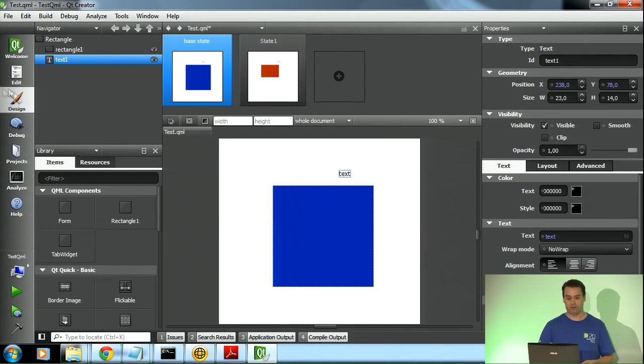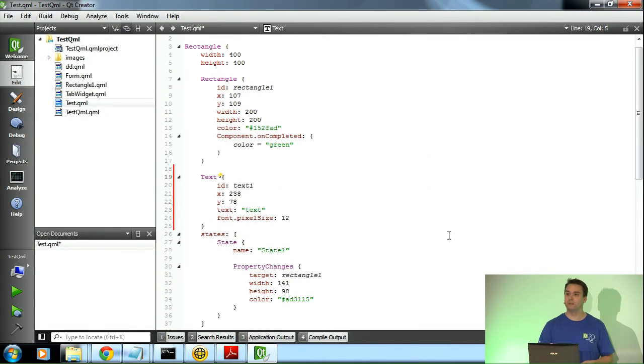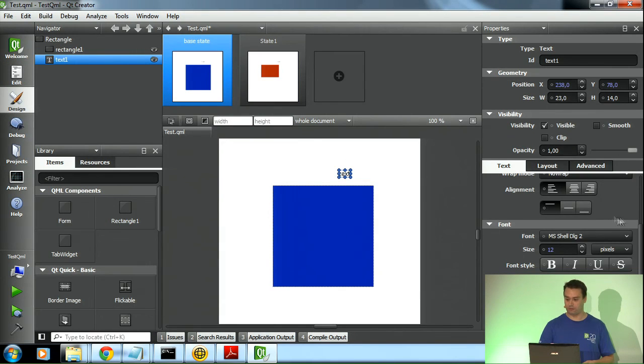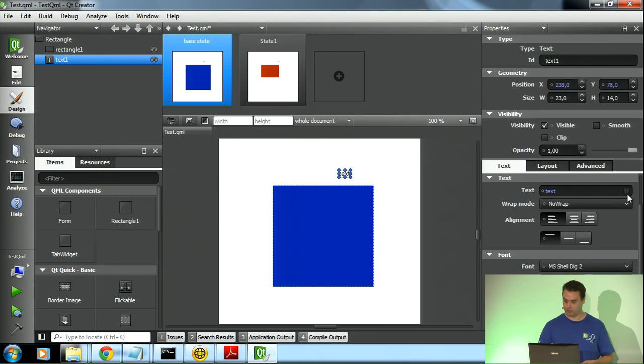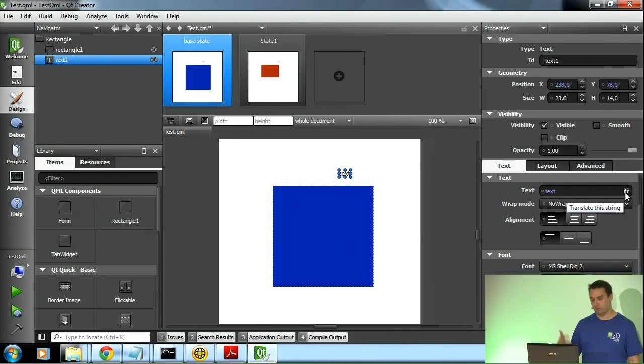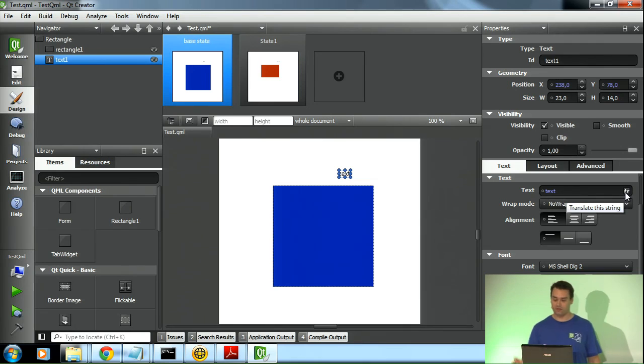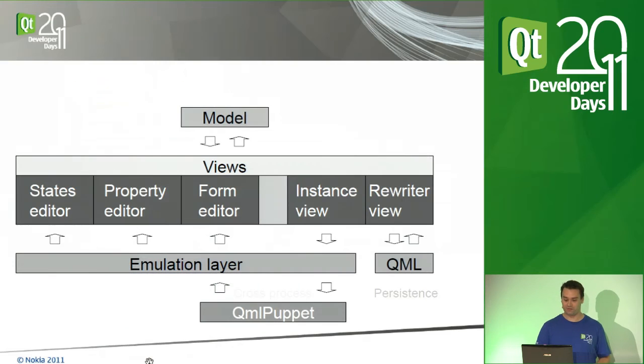But you can turn it off, and now it's not translatable anymore. Then we can turn the checkbox on again, and then it's translatable again. So we found a way to make this not too intrusive in the UI, but still discoverable. I think it's also in the documentation, and I think that's a good solution. But I should have shown that before.